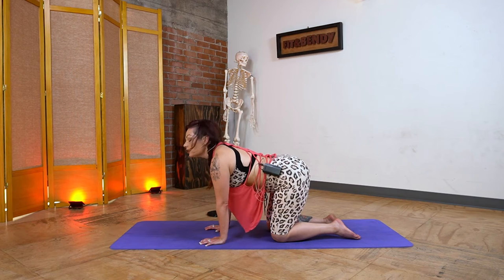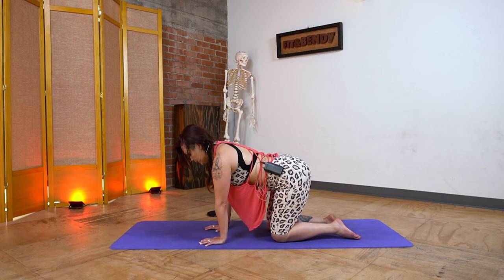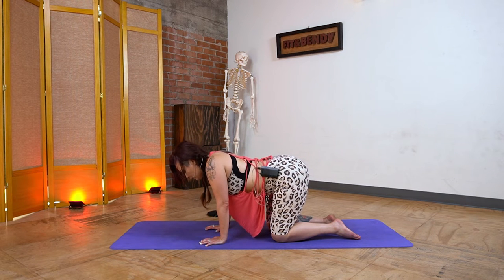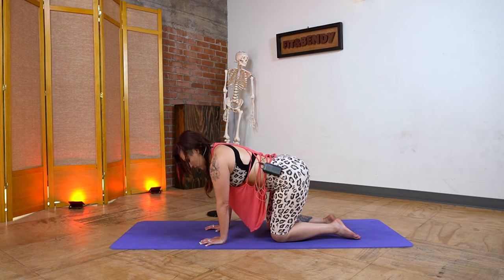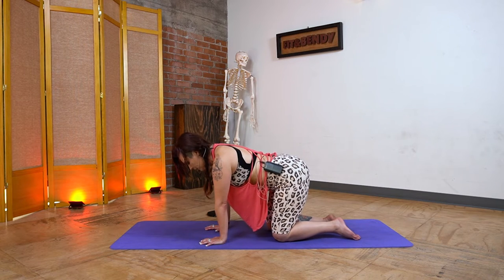If you are someone with a lot of upper body strength, you can do this in a plank position, and that's fantastic. But I'm keeping it a little bit lighter today because I'm trying to work on getting the maximum range rather than going heavy. Let's go ahead and do one more, and we're gonna stop with the floor pushed away from us.